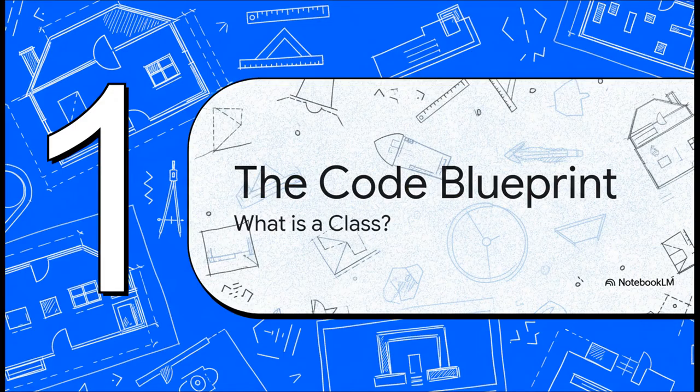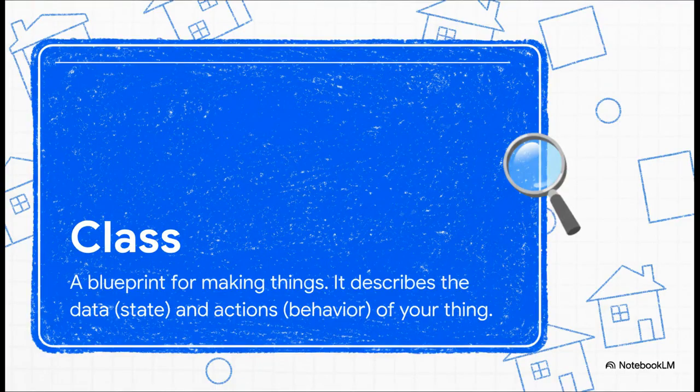Well, the answer to that potential chaos is this really elegant tool for getting organized. It's called a class. And honestly, the best way to wrap your head around it is to think of it as a blueprint. A blueprint for your code. So, what is a class, really? Well, here's the key: it's not the thing itself, it's the plan for the thing.